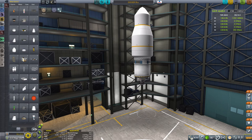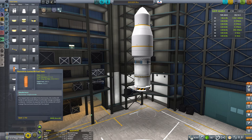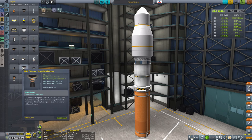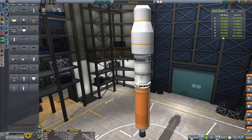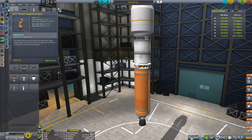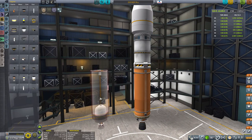This is going to be the section transferring to Duna from Kerbin, so we need to get it into orbit. We're going to use a pretty standard orange tank beneath our Rockomax brand decoupler - the Rockomax Jumbo-64 fuel tank. Beneath that we'll have an engine - probably a Skipper because I don't think we'll need the power of the Mainsail. But a 1.03 thrust-to-weight ratio is not going to get us anywhere, so we're going to have to use asparagus staging. I think we're going to use the liquid fuel engine boosters - these KR-1x2 twin-bore liquid fuel engines.